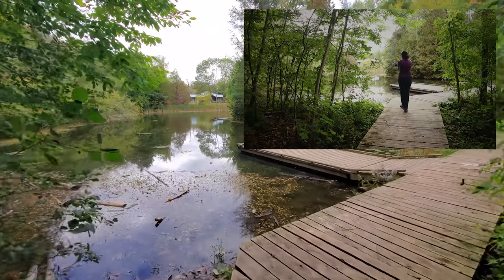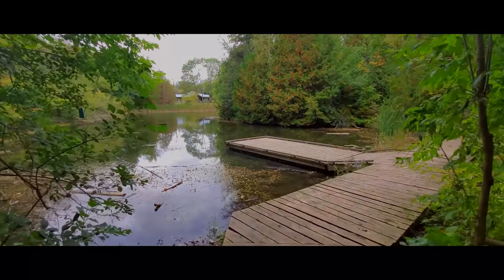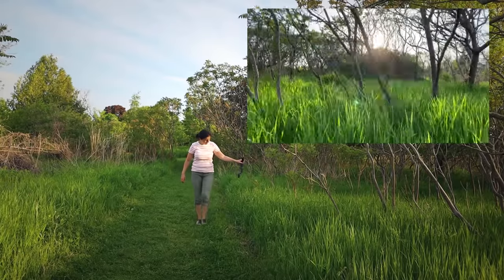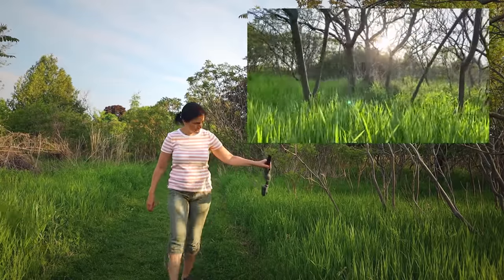If I want to film during the day, then I check the Storm Radar app to find out which next day is going to be overcast. Or I head out later on in the afternoon, just before the sunset. Pay attention to the time of day, the weather, and the light. It will make an enormous difference.